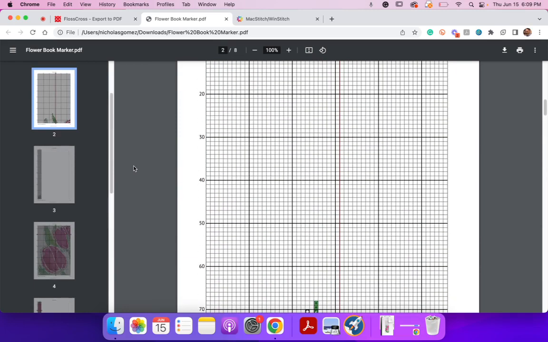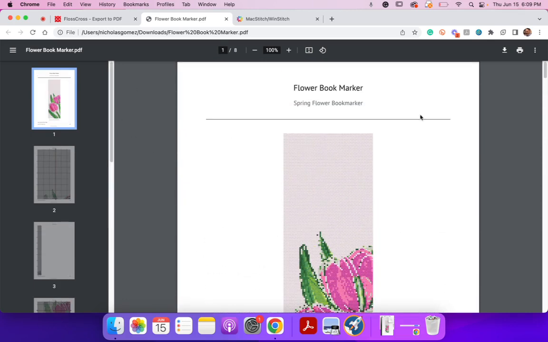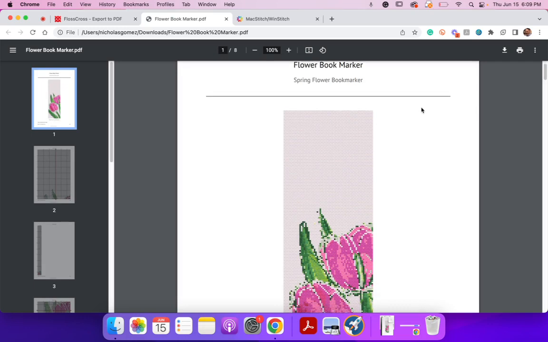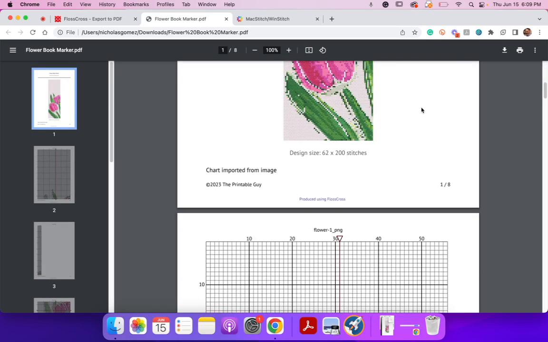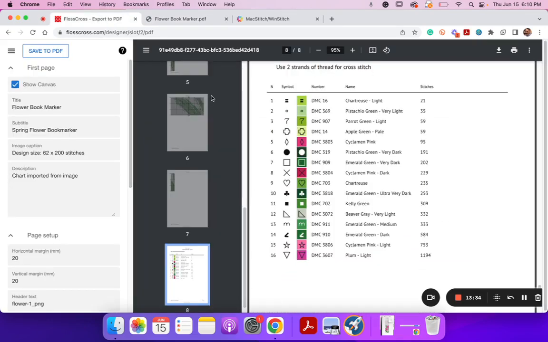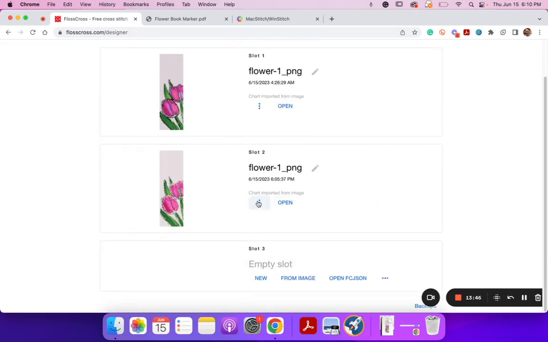You can design mile to mile different types of patterns. And in fact, I have been experimenting with this quite a bit using different imaging, artificial intelligence, or AI image programs. So I hope to explore that more with you in this series. But like I said, just wanted to give you a quick view of the benefits and features of using this FlossCross.com software.